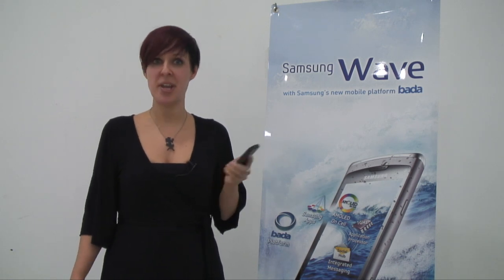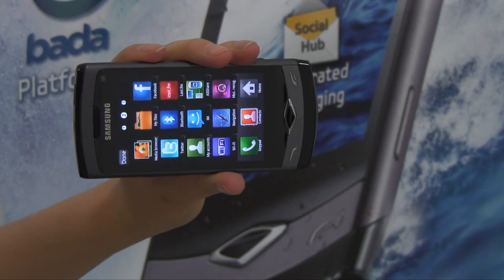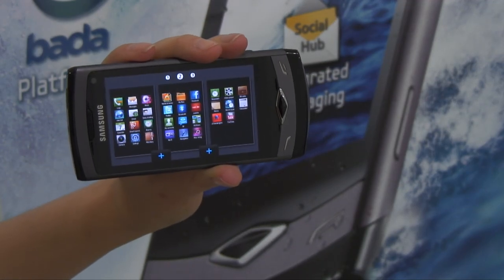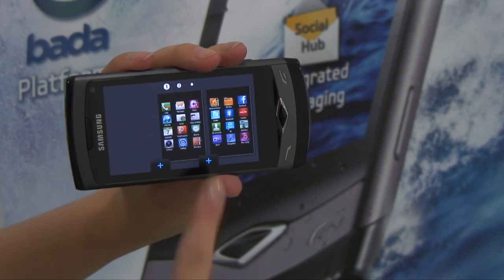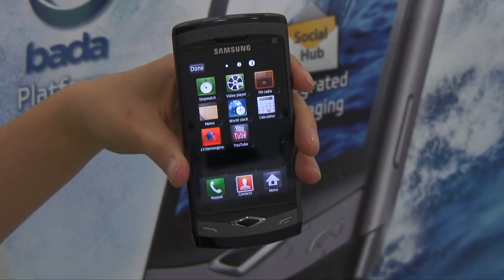In terms of what's under the hood, you'll find it runs Samsung's new Bada platform. This gives you access to the Samsung App Store, where you can download applications from games to navigation to weather. You'll love the performance sensors too — the acceleration sensor detects changes in force, position and motion, adjusting the viewing experience accordingly.